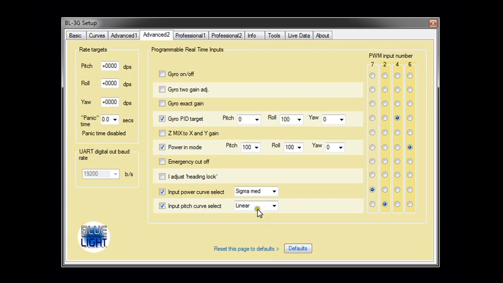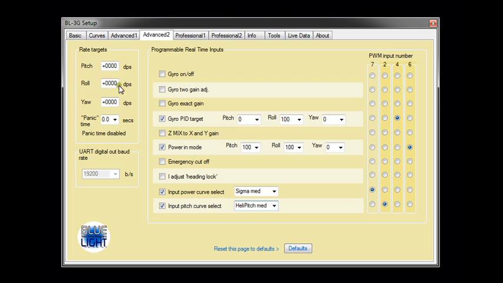So that's achieved here where we can set this to helicopter pitch medium, for example, and then when the RC transmitter switch that's connected to PWM input 2 is flipped, then the curve will flick from its default position as seen on the curve section to this new curve.